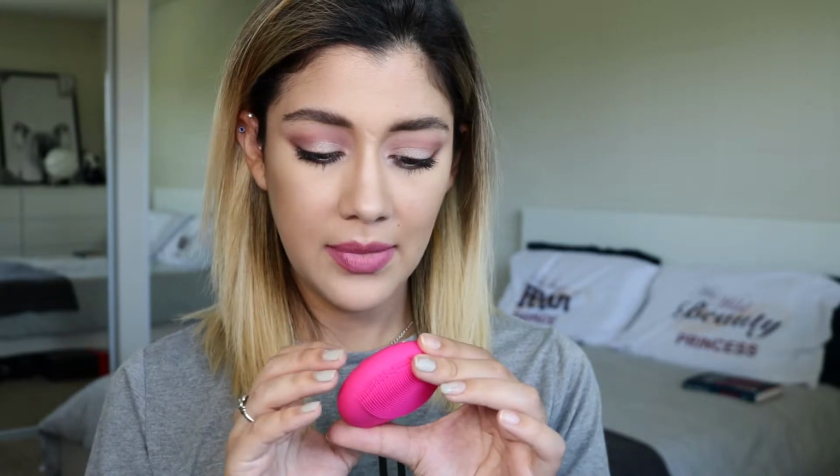So it says that you can download the app on your app store or the Google one. That's so fun. It comes with this little thing right here. Then, let's see. Can you guys hear it vibrating? Oh my gosh, have fun! Ooh, I'm so excited to have this right now. You guys cannot imagine how excited I am.